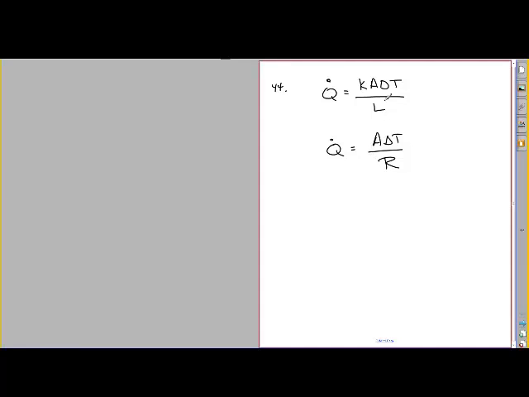So if you have separate items and they're kind of together, it's a little more complicated to do it that way, because you can't just add the heat transfer coefficients. It turns out that the heat transfer rate has to be the same through each element. So the temperature difference across each part of the sandwich is different, and so it's more complicated. So let's write down what we have.